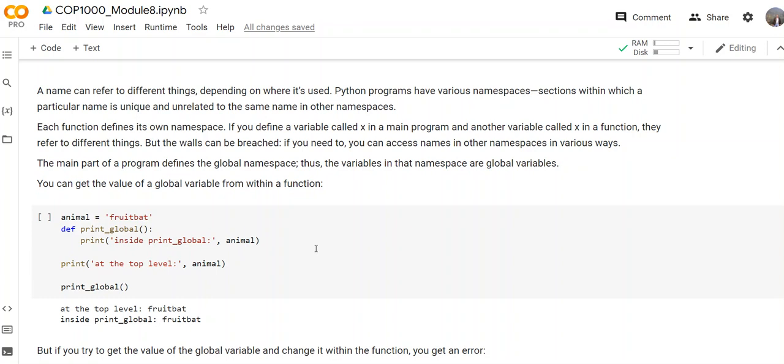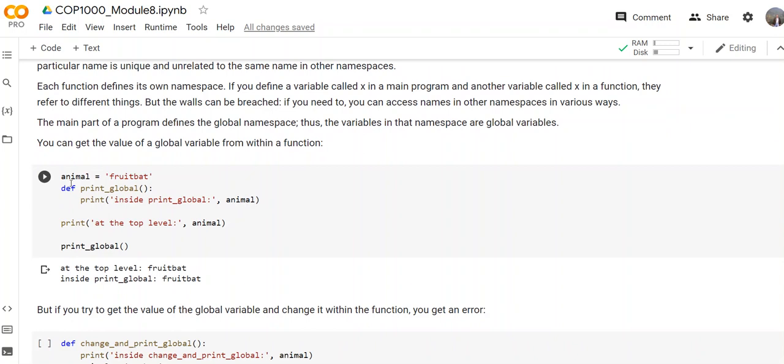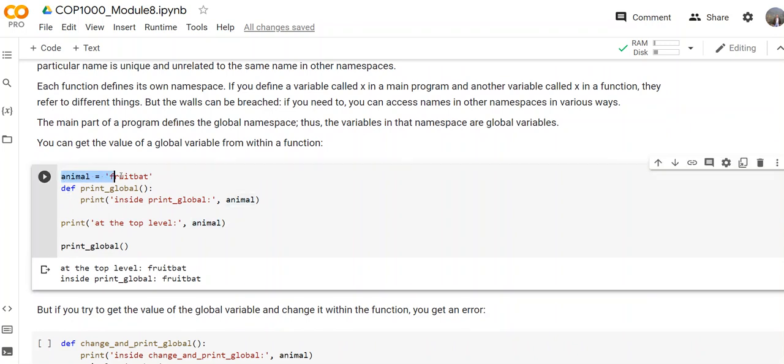If something is outside and it's in our code, this word animal, the variable animal, it's a string, has been declared and assigned a value of fruit bat. It's not in the function, so it's not local inside the function, it's outside, and we'll call that a global.